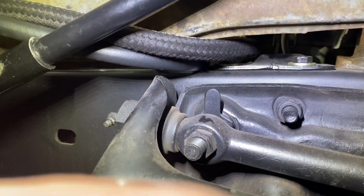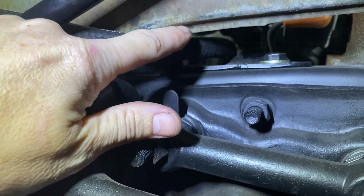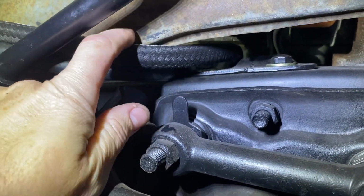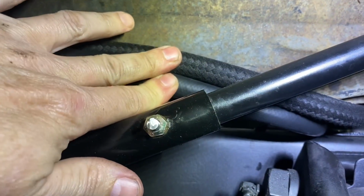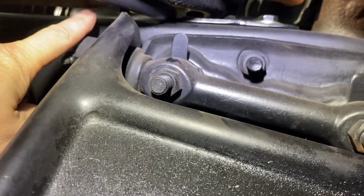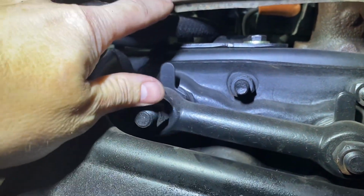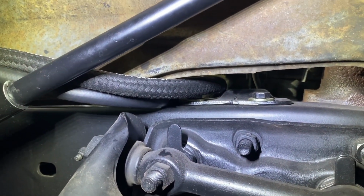However, it looks like there's going to be some trimming in this area here. As you can see, that little drop down edge right there needs to be trimmed at minimum, because it would be hitting the hose. And then more than likely we're going to have to use some kind of hose clamp to hold that away from the steering shaft itself, because right now it's kind of touching it. I'm going to mark where I need to trim, somewhere in this area. And if I think I need to go up a little higher, then I'll do that as well. But for now, I'm going to mark it where I think it needs to be trimmed and go from there.